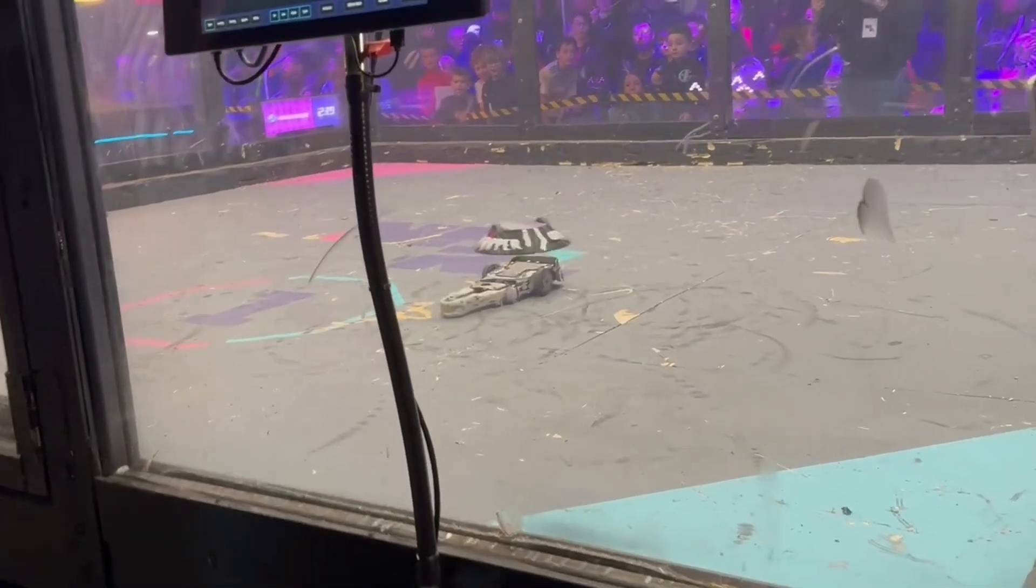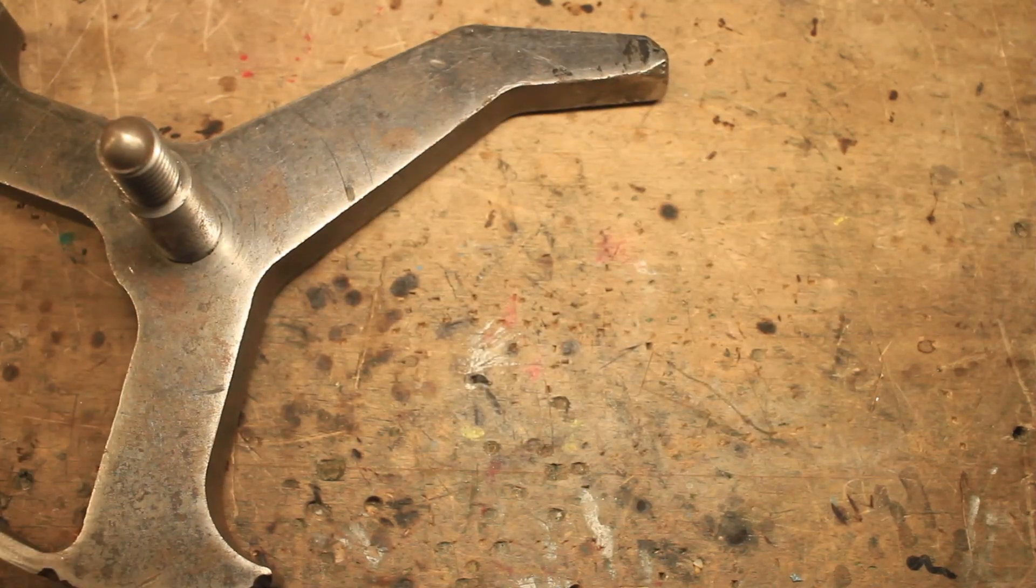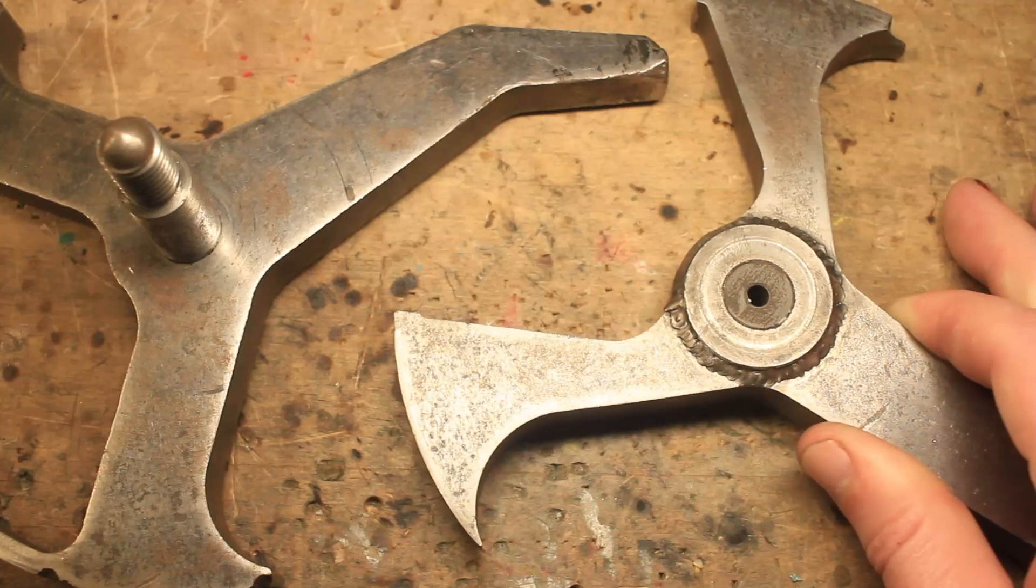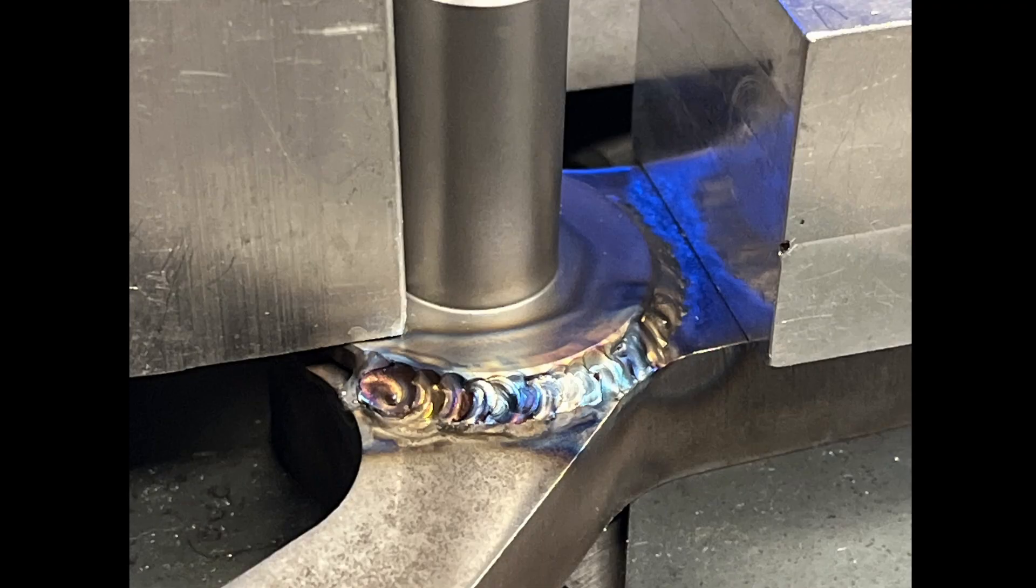So why did my weapon shaft fail in March against Grim Ripper? For the shaft, there was this hard stress riser right on top where the weapon meets the shaft. To solve this, I went to a flan shaft to more evenly distribute the torsional load.